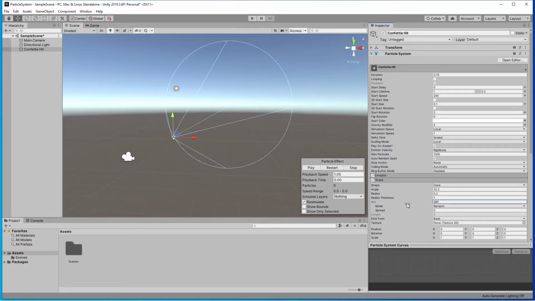Random, yep, that's what we want. Spread goes from 0 to 1. I think at 1 it makes it flat, so that's another way you can change the arc mode. Back to 0, it's going to fill up that whole cone.